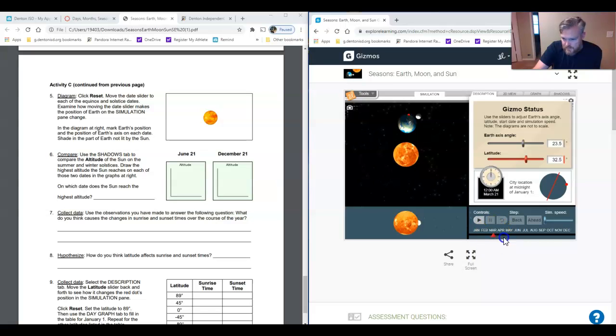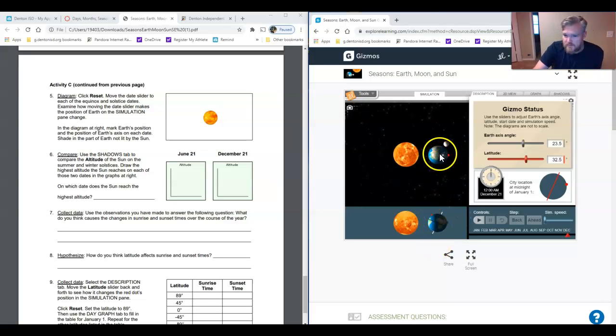Then if we go to the solstice on June 21st, we're at that 9 o'clock position. And then if we go to the September 23rd equinox, we're at that 6 o'clock position. And then if we go to the December 21st solstice, winter solstice for us, summer solstice for the Southern Hemisphere, we're at 3 o'clock. So notice that at quarters, we have solstices and equinoxes. And the reason for that is that tilt, right?